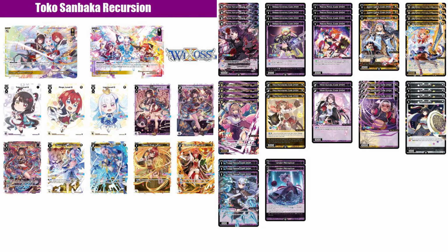At the top end, what we have here is a Himawari. Now, Himawari is pretty good. It's just a generically good card. Again, it's a better Arc Gwain in this deck than Arc Gwain is, and Arc Gwain's a good card.